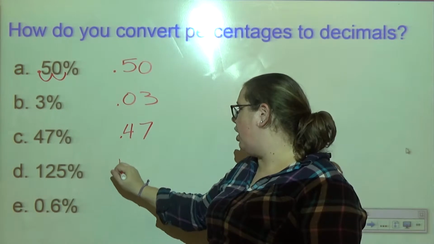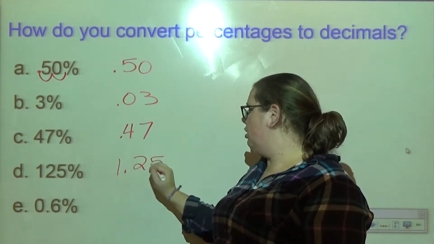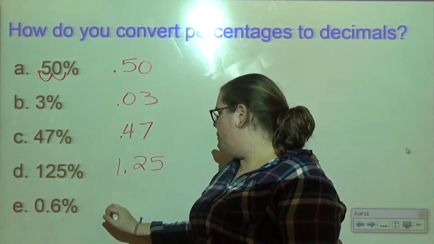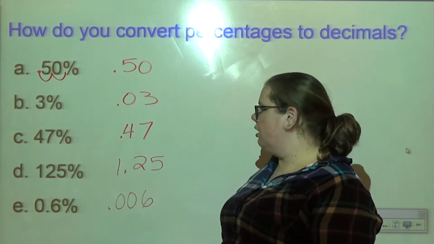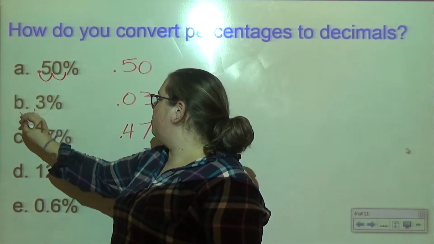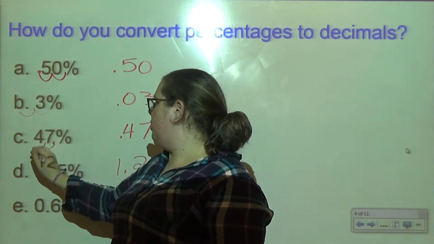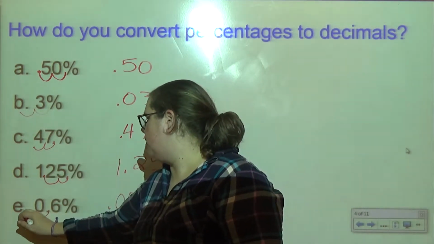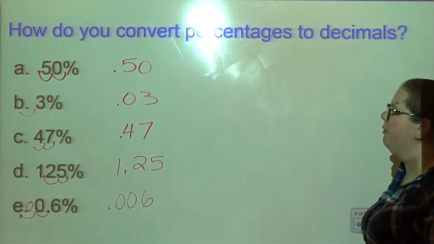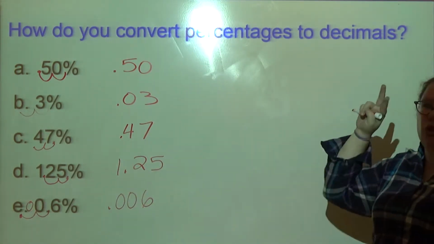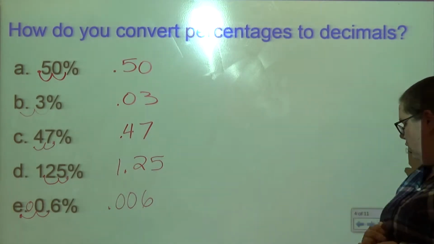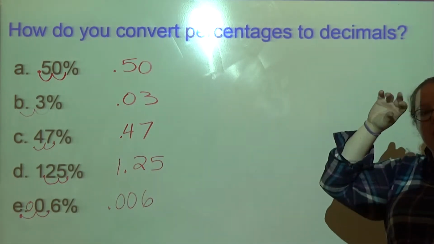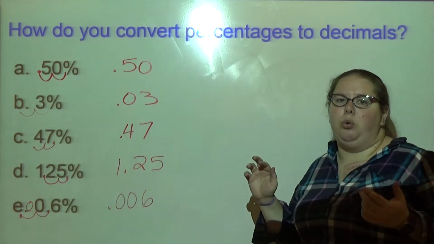125 cents is $1.25. That's like a half a penny, right? A ha'penny back in the day. So that's 0.006. So in all of these, we moved it once, twice. Once, twice. Once, twice, once, twice. Let me add that extra 0 in there. Okay? So to convert, you move the decimal twice to the left. So those are the vocabulary terms, and this is what we're going to be using to solve the percent word problems.